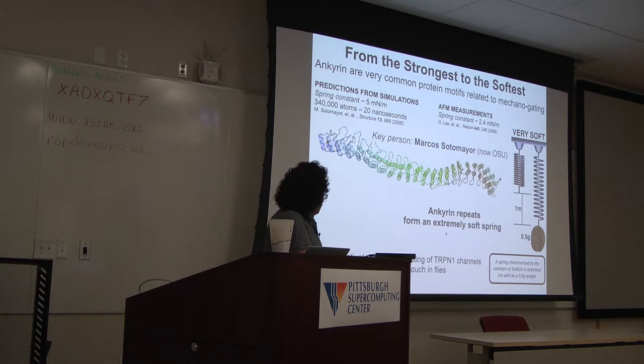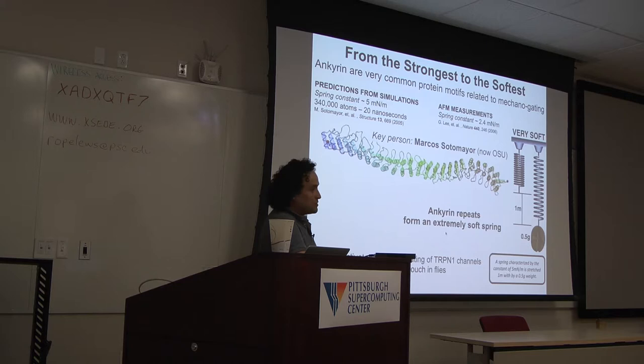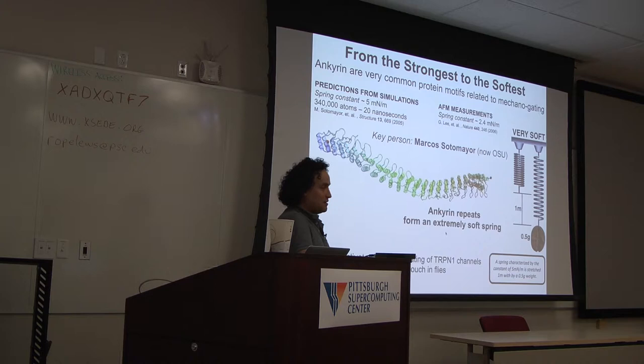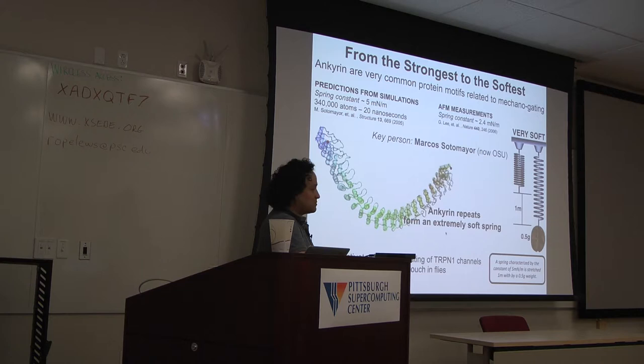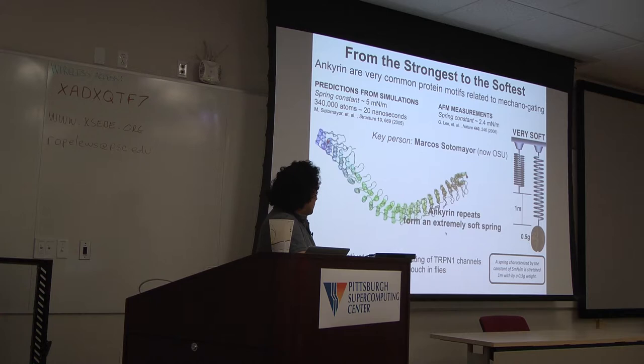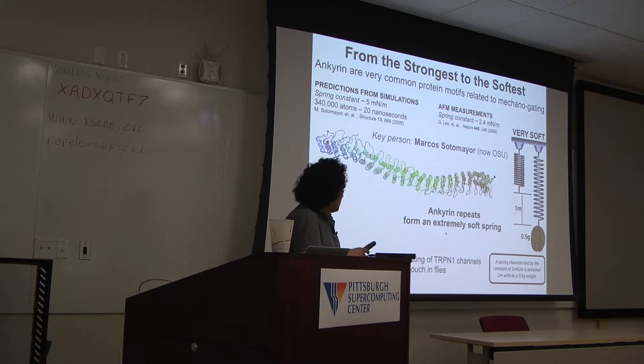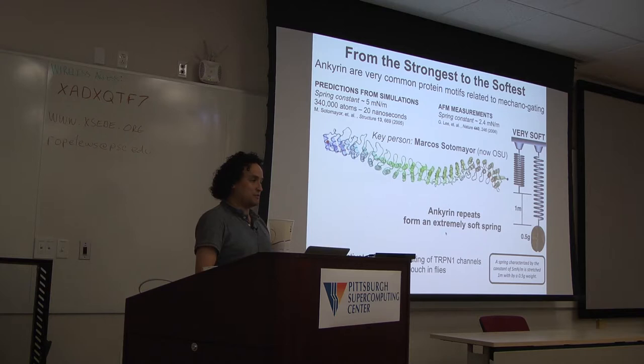This was 340,000 atoms, which by 2005 standards was pretty big. It was 28 nanoseconds. That was quite an achievement. And it's very interesting how the simulation came before: it was published in Structure, then they actually measured it by AFM experiments and published that in Nature. But it also shows you, it's another example of what can be accomplished with simulations. You can study the strongest forces, you can study the softest forces.